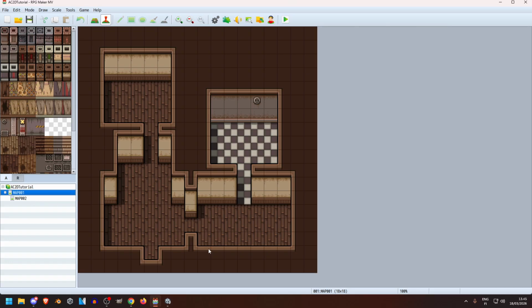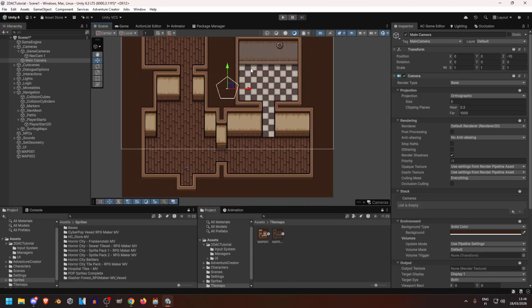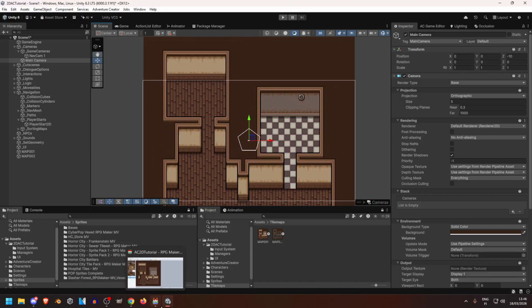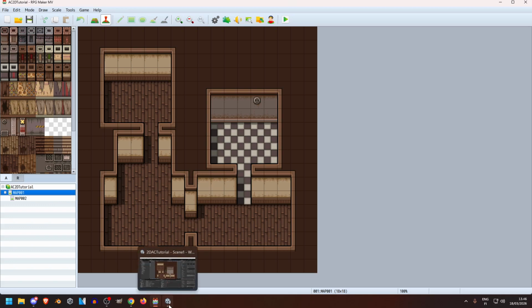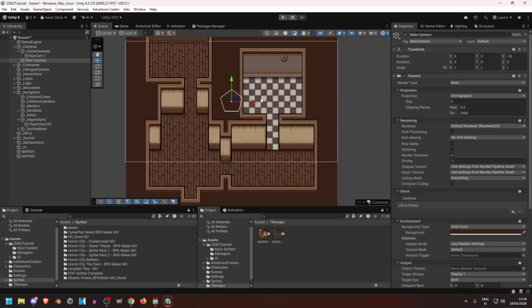The tileset system in Unity is not the best, and it's not optimized to work with maps and tilesets that are originally made for RPG Maker. This tileset, the pop sprites that I'm using, has an open license, so I can use it in Unity as well. I just found that it is much easier to do the map bases in RPG Maker, and then take that map and put it into Unity.